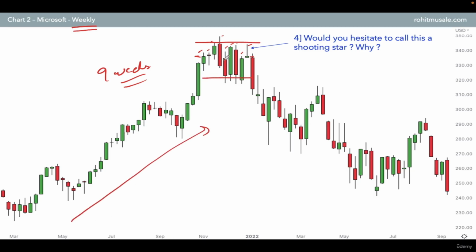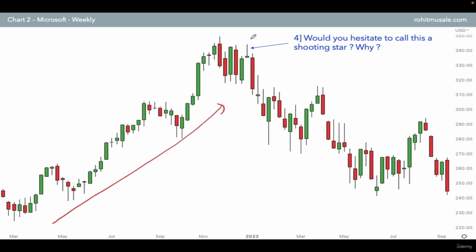Here it's coming out in a range-bound market. So that is why I am hesitating to treat it as a proper shooting star. But if you look in general, at the price action from here, of course that's a shooting star. And of course the price went down after the shooting star appeared. But that hesitation will always be there. If I wanted to pull the trigger here, I would definitely hesitate. I would not take full position.